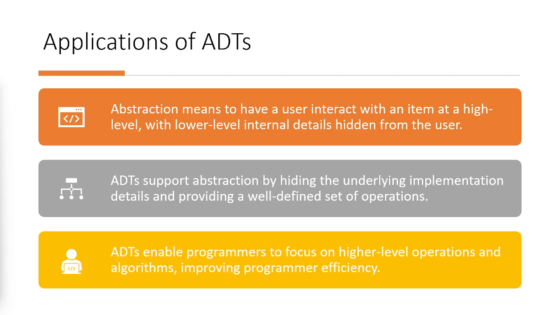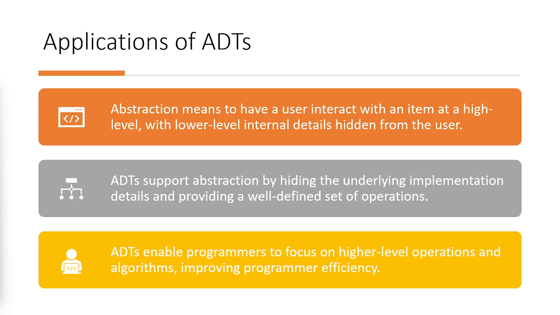What are the applications of these? It helps to think about this from an abstraction point of view, which means the user interacts at a high level. The user's not going to worry about the complicated code underneath, the minutia, all those details of making the operation happen. That's all hidden from the user. They're just provided with that dot function so that they can get the job done. It supports this abstraction by hiding the underlying implementation details and just giving you the well-defined operations.